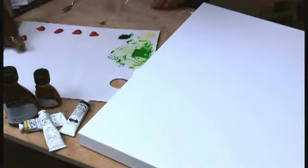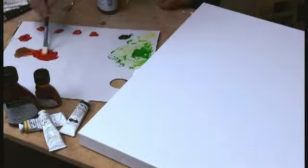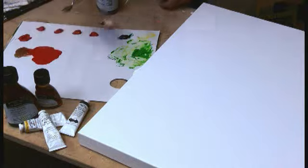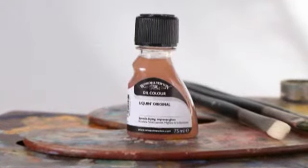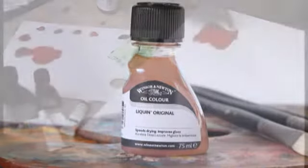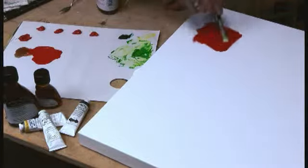Liquin Original is the first Liquin produced, and you can see it's quite fluid. I'm going to take a proportion of about two parts of oil to one part Liquin, and what that's going to do is reduce its consistency — look how fluid it gets. It gives very rich color, improves the flow, and will also increase film durability. When applied to canvas, it makes the paint more durable, adheres even better, increases flexibility, and gives a semi-gloss finish. It's similar to linseed oil in those great properties, but it dries faster.